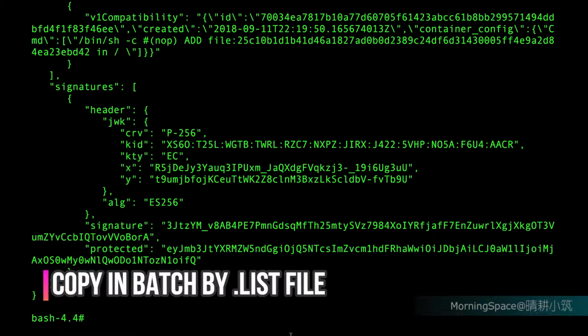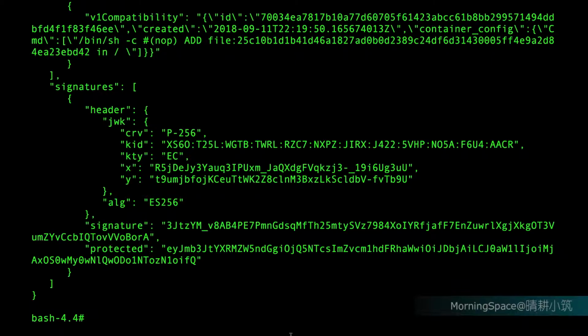Also, Registry CP can support to read from configuration files. We can use the registry name as the file name and .list as the extension name. Then, add the name of each image that you want to copy to the file, one image per line, and then run the regclicp and specify the registry name. It will find the corresponding .list file in current folder by using the registry name, and then read the images from the file one by one, then copy them to the target registry.